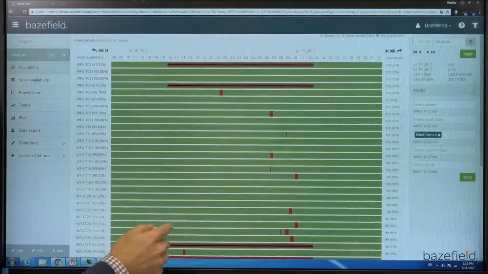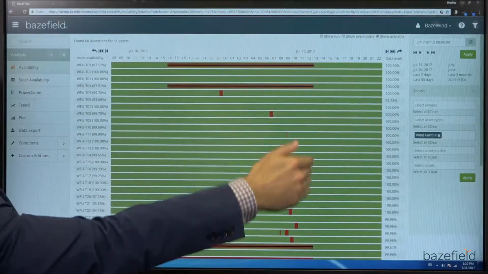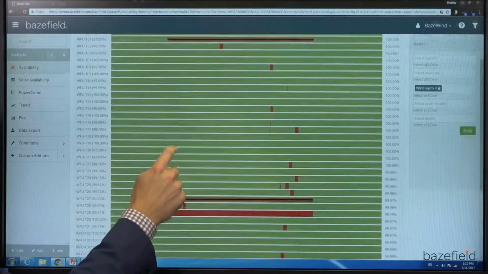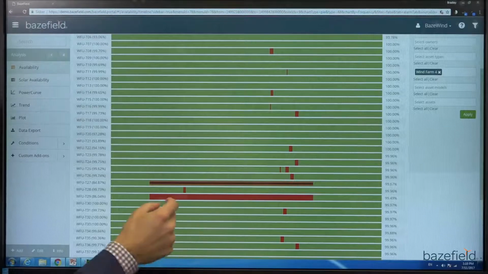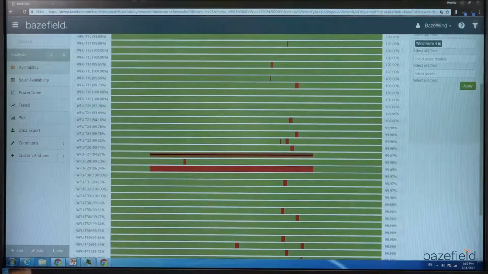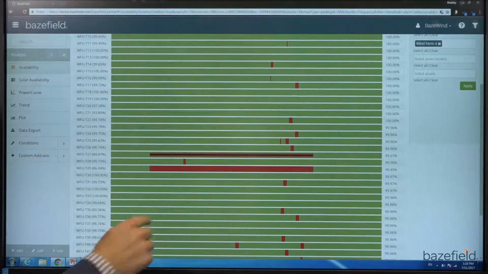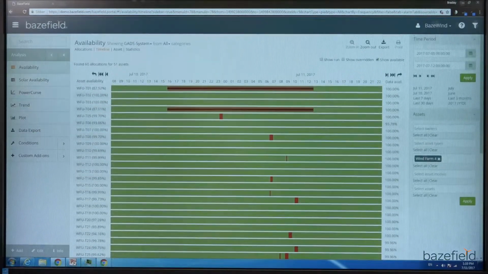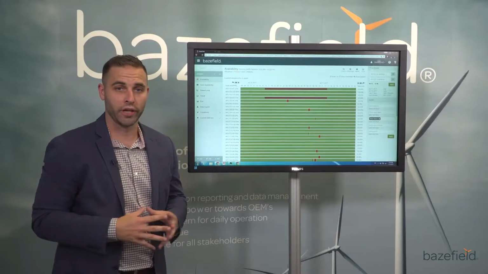If you perhaps had a low wind period or a feeder go down, you'd see a big vertical line of red bars, which you can kind of see here a little bit. You can see when turbines are down longer than other periods. You can see turbines that might be stopping repetitively based on a series of red bars that continually pop up. So a lot of different visual indicators which we provide you in addition to just calculating your availability and your statistics and allowing you to recategorize your downtime.